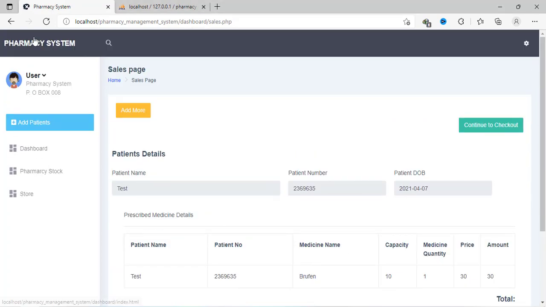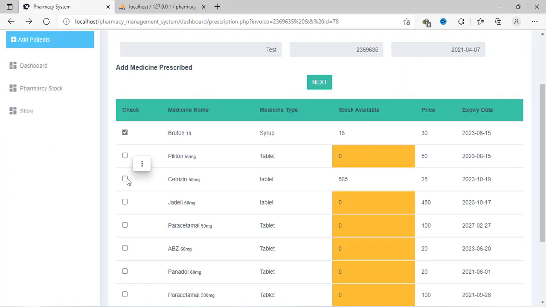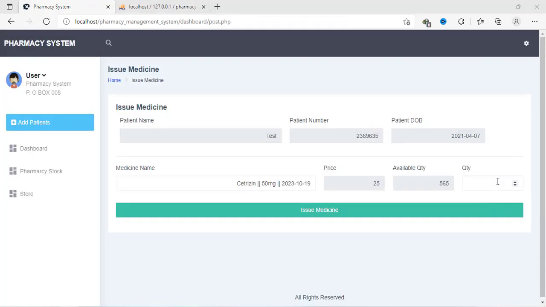Medicine data inserted. We can also try to issue another one. We can try and issue the Cetrizine here, so that should be quantity 1 issue.